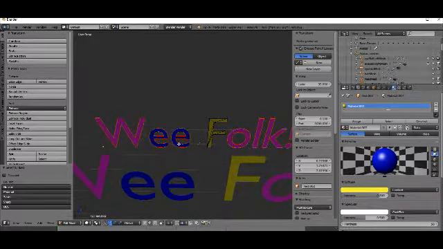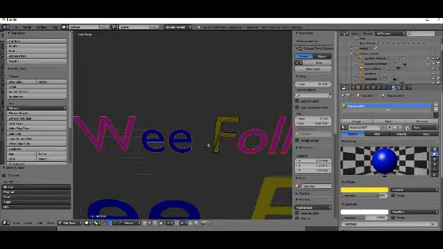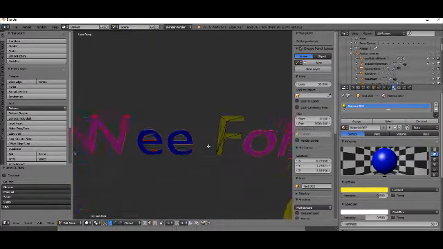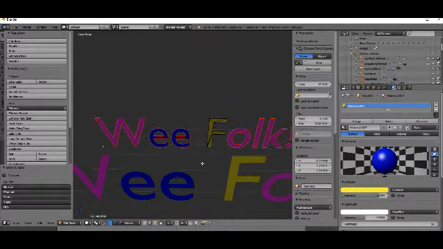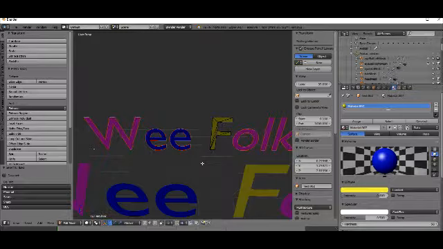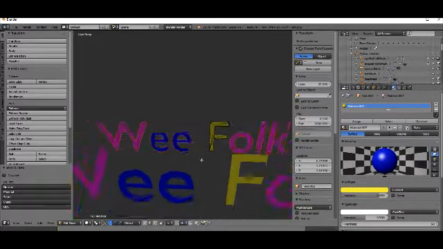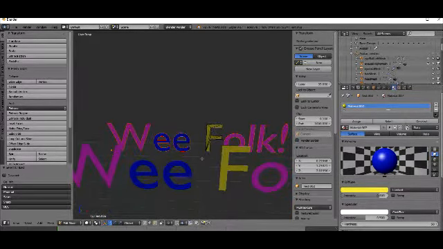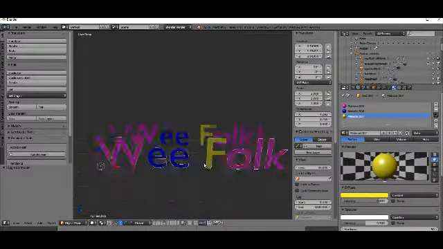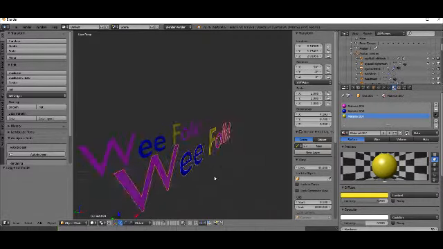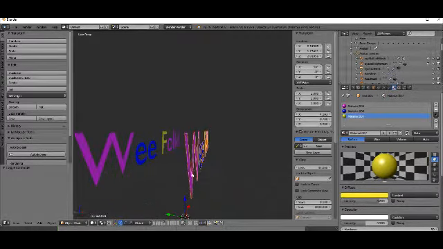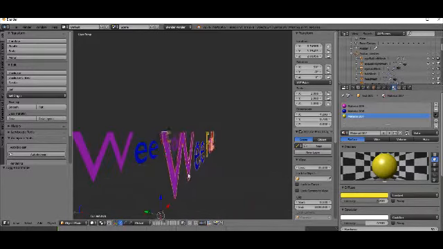So the F is separate from everything else. So it's kind of weird in that it didn't do what I thought. I thought it would take the E's and separate them from the rest. But yeah, so that's how we do that. But we're going to work on the original one, which should be one prim when we bring it in world. Now that we've converted it, we can have fun and change it.